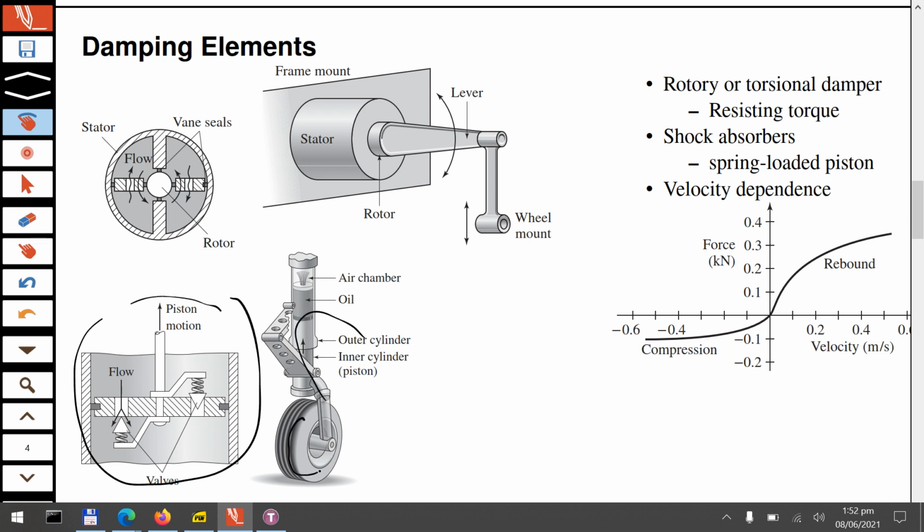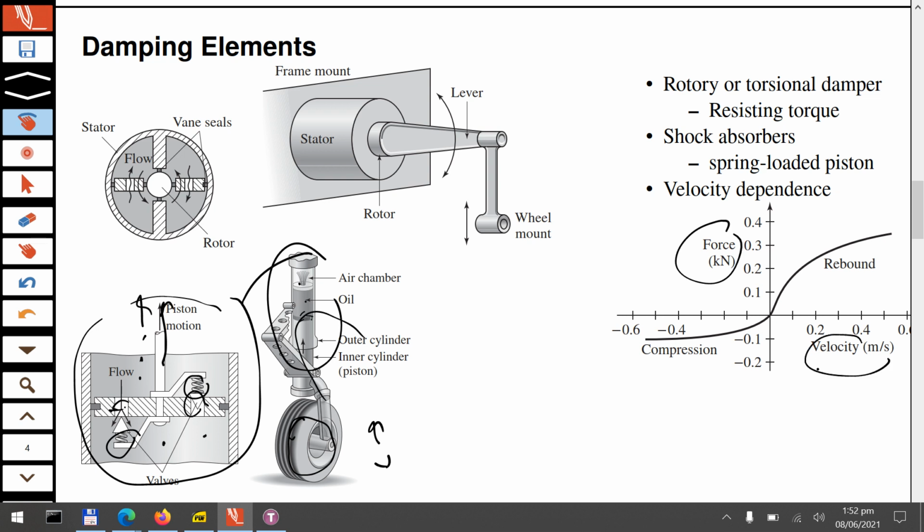You can see that you have this wheel motion, and if it hits a bump, then this element with a cylinder and fluid and some valves, a piston-type arrangement, and the cutout section can be seen here. You have some fluid through which the piston moves one way or the other, and these two valves are spring loaded. The diameters can differ, and the spring constants can differ, in such a way that if you plot the damping force against the speed, it is possible that in one direction, which you can call the rebound, and in the other direction, compression, the forces differ.